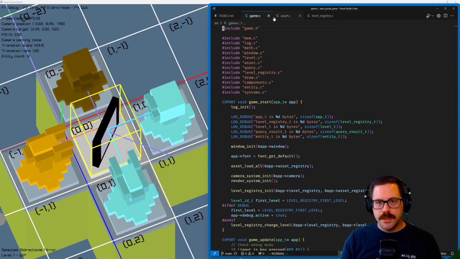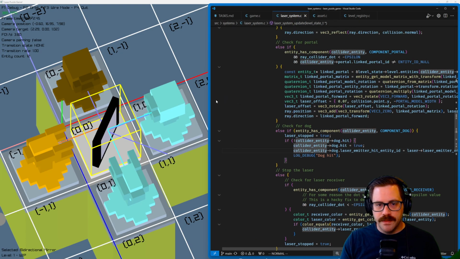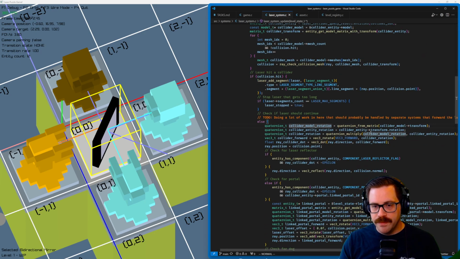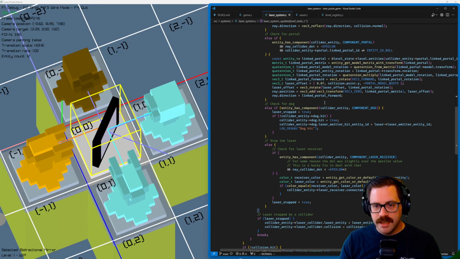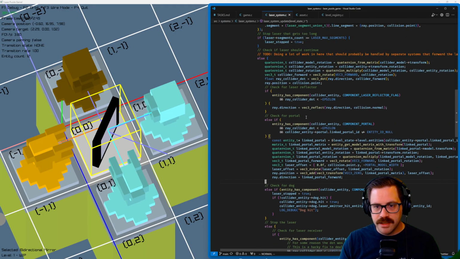Okay. So let's deal with this bouncing issue. I think this will probably be in my laser system. Right now my laser system is doing way too much, but that's okay. I'll worry about factoring out some of the stuff later. For now, what do we got going on? So check for dog, check for portal, check for laser reflector.